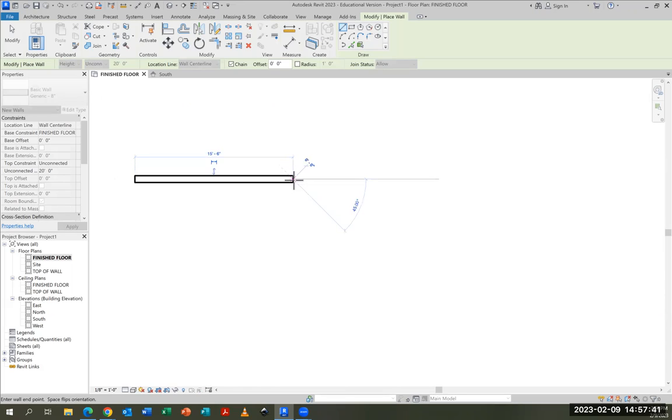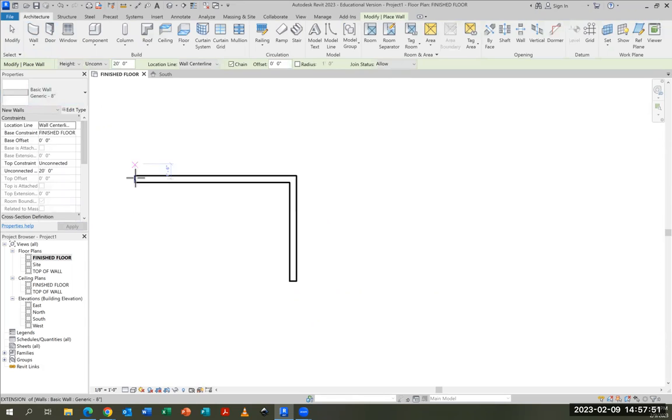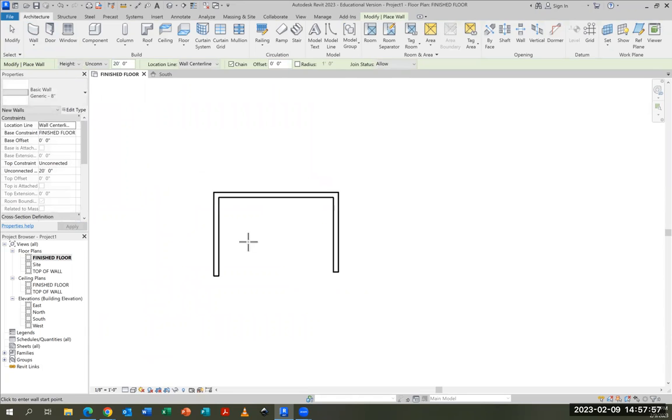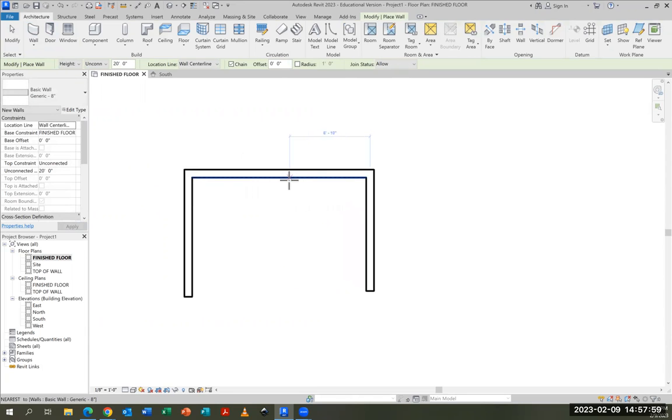Doesn't have to be exact. I'm going to come down this way about 10 feet. And this way about 10 feet. So we're just ballpark right now. It just has to be bigger than the size that's given in Canvas.